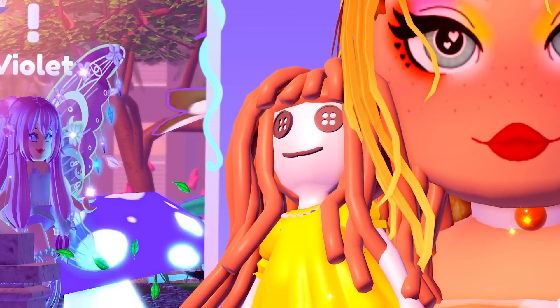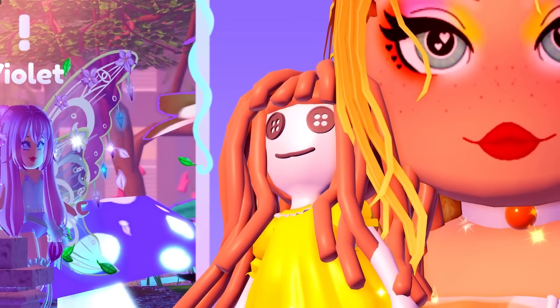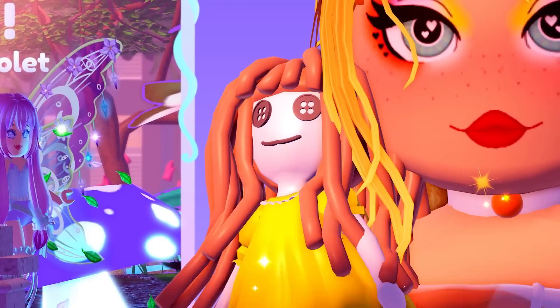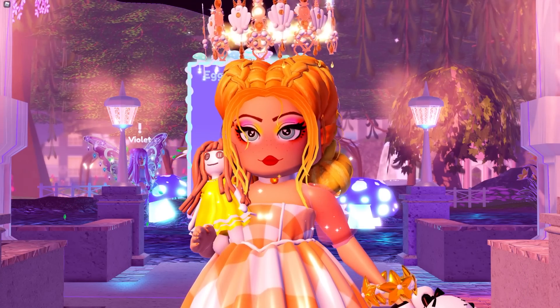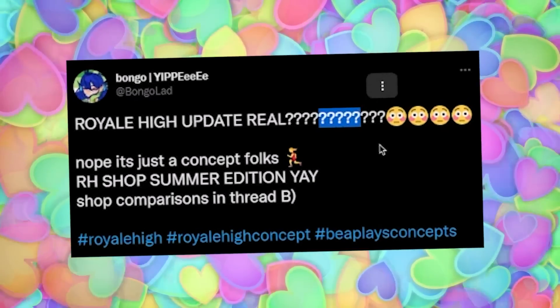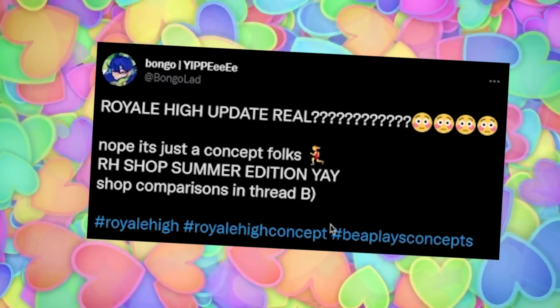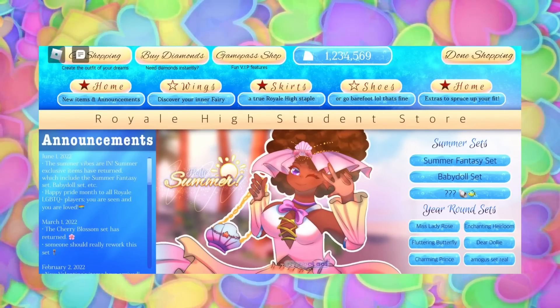One of the most popular and respected concept designers in the Royal High community, the incredibly talented Bongo Lad, agreed that maybe it was about time we did something about this old-style shop that has become honestly quite boring. Bongo Lad really blew me away with this incredible concept that I wanted to share with you today. Bongo Lad tweeted recently saying 'Royal High update real?' with embarrassed faces, then 'Nope, it's just a concept folks' — it's a shop summer edition with shop comparisons in the thread. Opening these up, you can see the shop design that Bongo Lad came up with.